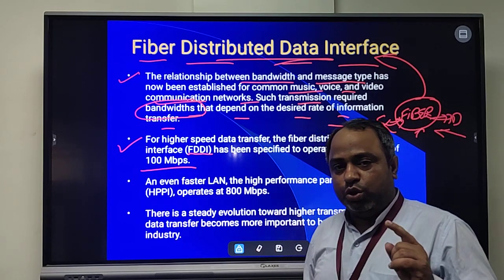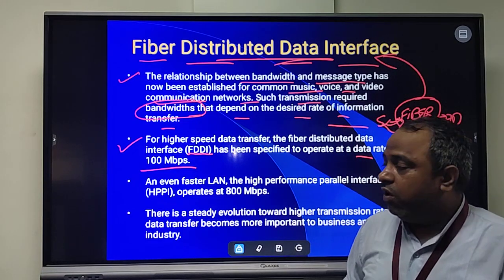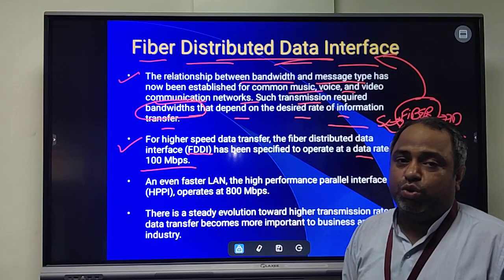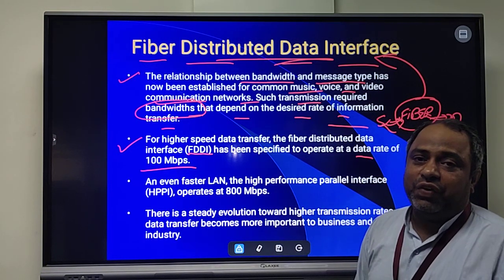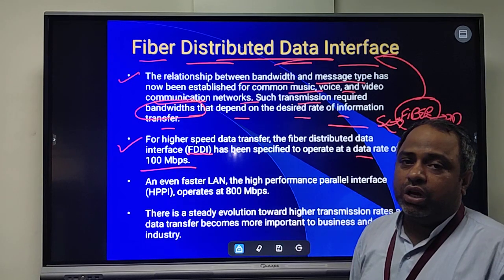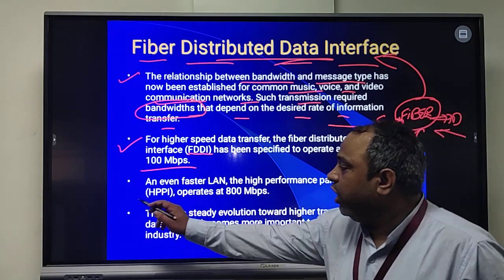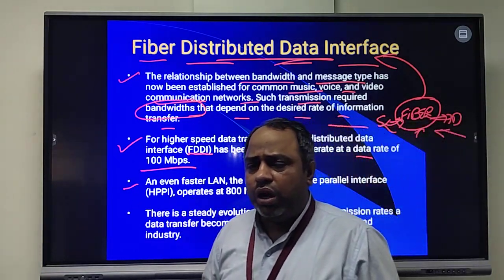It means you share a very high amount of data. When you share your data very efficiently and effectively, at that moment you use FDDI, the fiber distributed data interface, effectively and efficiently when higher data bandwidth is required for the duration of transmission. Now we are talking about the next point. Even faster data is required.